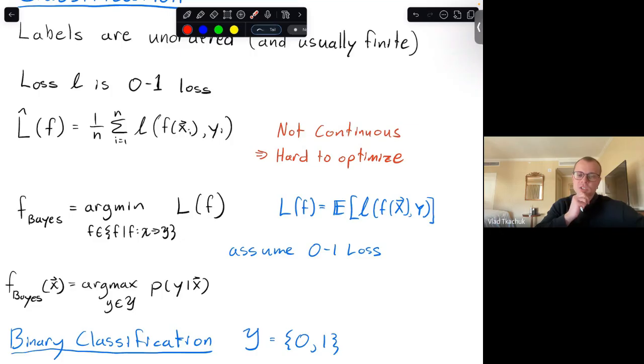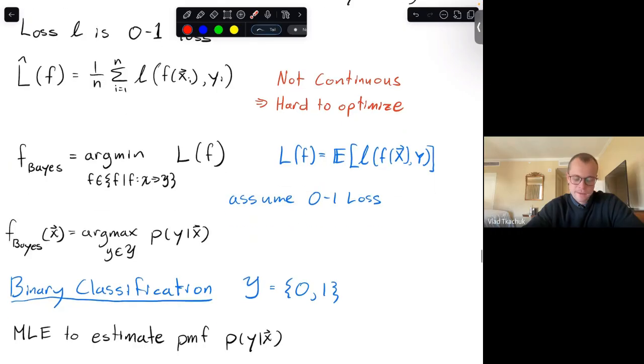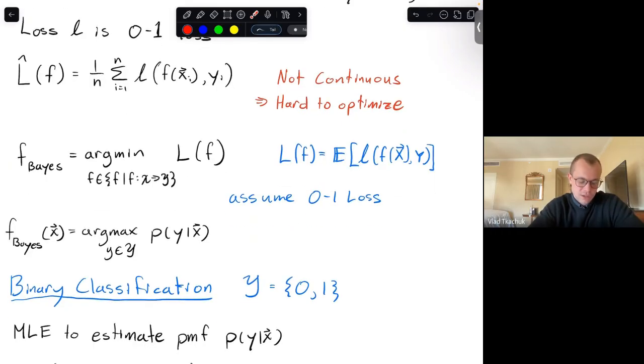We can, at this point, pick some different loss and just optimize over that. But it's kind of confusing what you should pick for this loss. And so we're going to do it through a different, maybe more principled way, instead of just making some rough guess at what this should be. And that way is writing out what f Bayes is and seeing what it's going to be for the 0-1 loss case. So we did this for the squared loss. We saw it's this expected value of y given x. For the 0-1 loss case, it turns out you just pick the class or the label with the largest conditional probability. That should make complete sense.